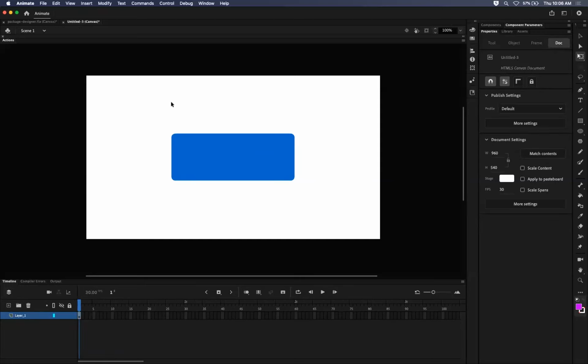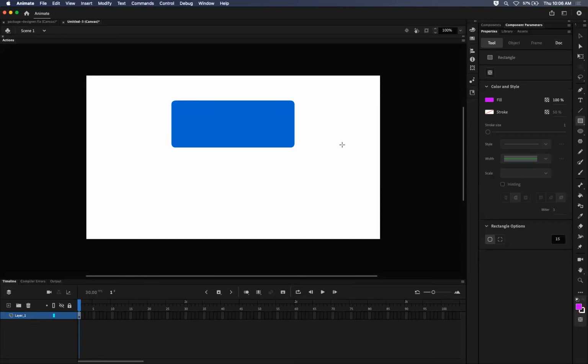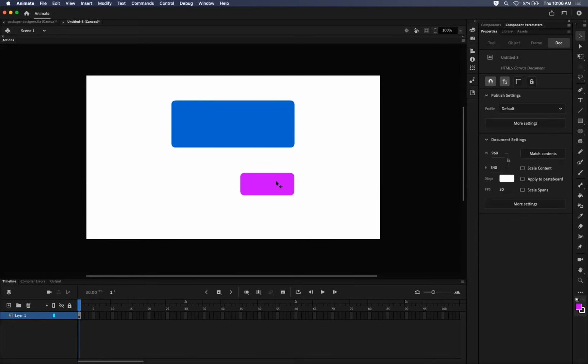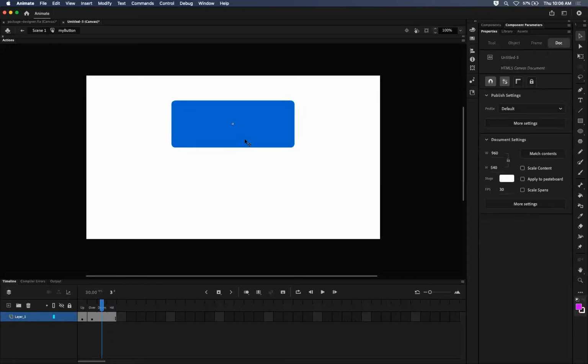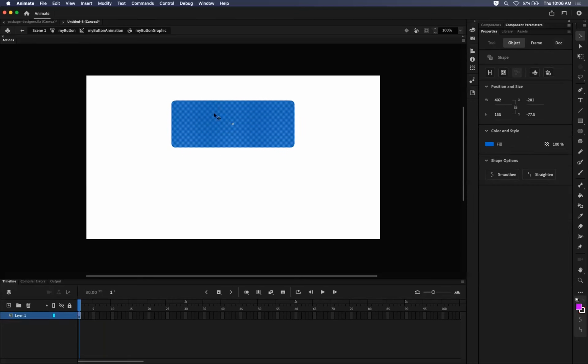So the process that we did this in, I'm going to show you a different way to stack all those nested symbols, which is the way I would do it. The first way I showed you is kind of more intuitive in the sense of, okay, first we drew a shape and we created a button out of it, and then we went inside of the button, and then we made a movie clip, and then we went inside of the movie clip, and then we made a graphic symbol. So ultimately, we end up with a button with a movie clip inside of it, and then if I wanted to edit this graphic symbol, I have a graphic symbol even inside of that movie clip. So I really end up 4 levels deep to do this.